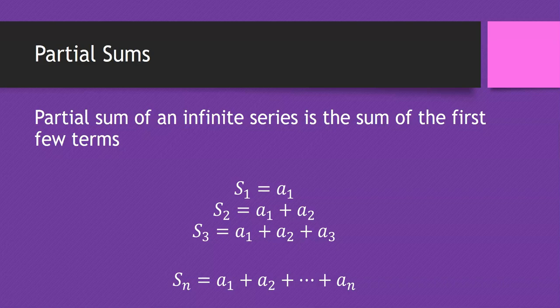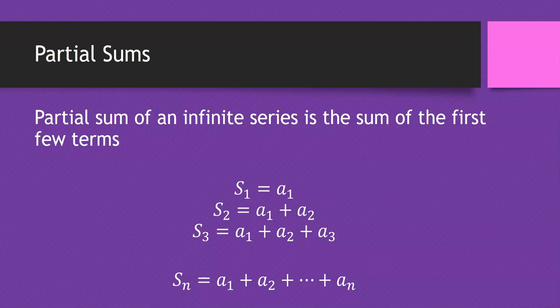One thing you can do in order to find the sum of an infinite series is to take a look at what are called the partial sums. The partial sums are just what they sound like. Sum 1 is just the first term. Sum 2 is the sum of the first two terms of the series. Sum 3 is the sum of the first three terms, and so on. Sum number n is the sum of the first n terms of the series.